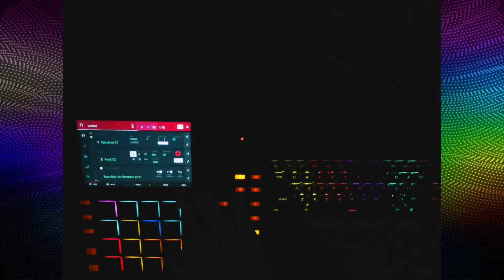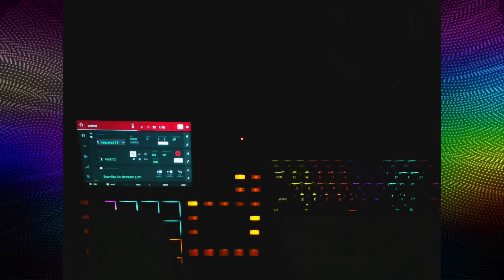What else? Audio tracks. There's this weird divide right here where you have MIDI. You have a MIDI page which controls all this, and then you have your audio page, which controls all of your actual recording stuff. This is what you would record right into.